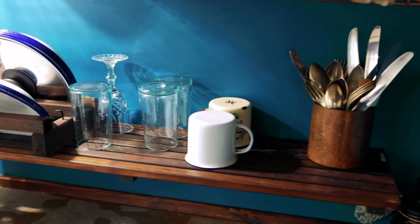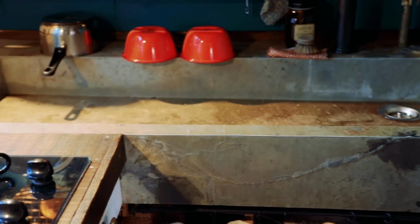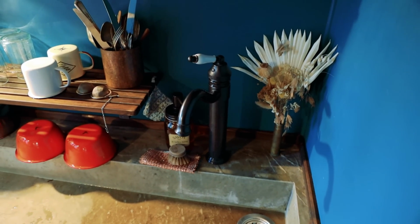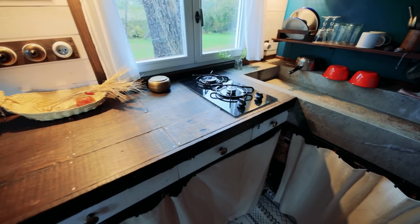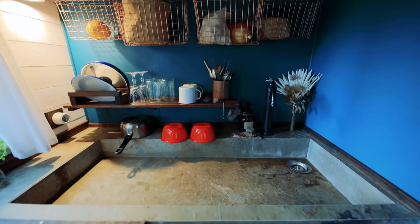Yeah, it really does help to warm up the space by bringing in all of those natural materials. And I'm so impressed with the construction of that because it looks so good. But building it that way also allows it to be lightweight, which is really important for the design of this house. Yeah, the sink is 4 kilos for the whole thing. So it's really lightweight for a big stone thing. Yeah, that's great.